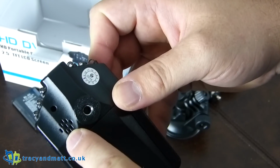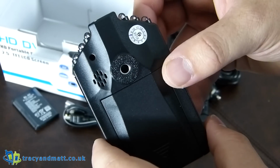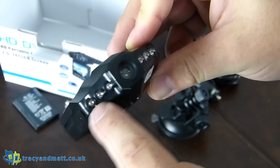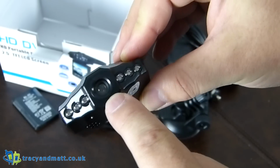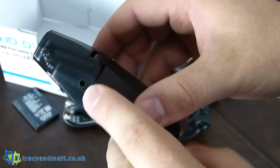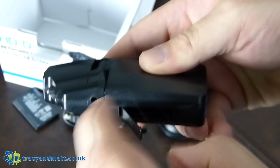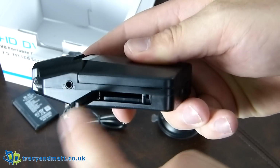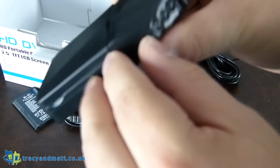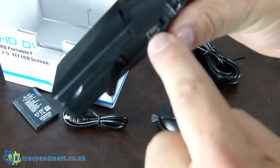There's a speaker here that must help indicate things, tell you when stuff has happened. You've crashed. LEDs, 3 there, 3 there. Camera lens here. There's a 3.5mm headphone jack there. SD card door there for a full-size SD card. And on this side, the USB connection, which is where you put the charger.